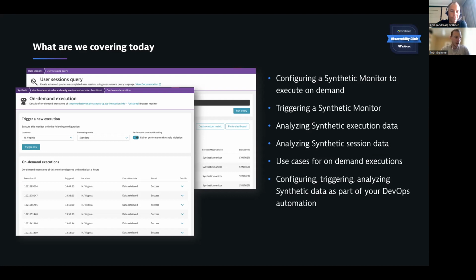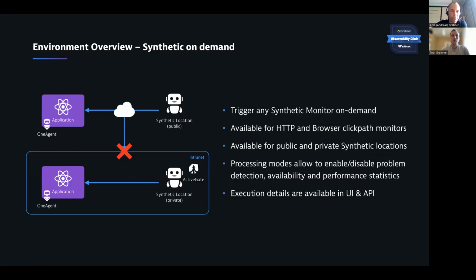Okay, so let's start with quickly going through what synthetic on demand actually is. I think we did a good job naming the feature because it is pretty much exactly what the name says. It allows you to trigger synthetic monitors on demand. Not only does it allow you to trigger new monitors that you add, but also existing monitors.